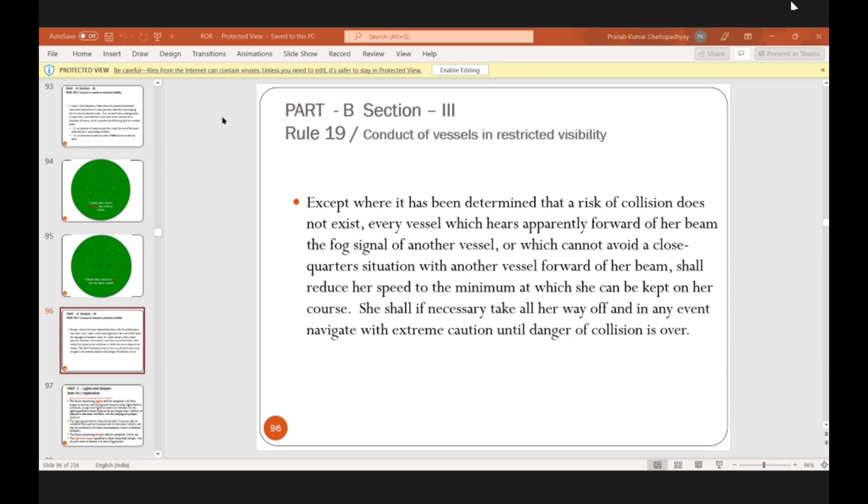According to this, you have taken action and all. Then he says, okay, after some time, your vessel has collided with that vessel. You had a collision. So now in the court of law, how will you defend yourself? What will you say? What is my fault? I have followed according to Rule 19E. I have followed, so it's not my fault. Sir, all are giveaway vessels in this, sir. Every vessel is a giveaway vessel in this situation.